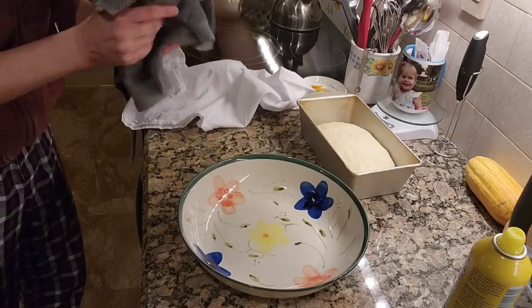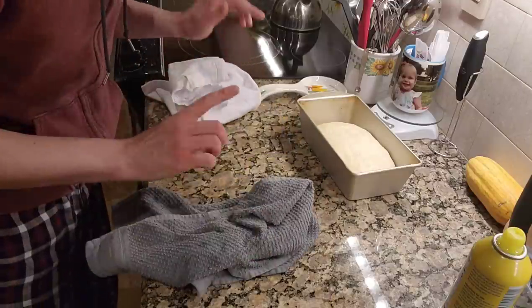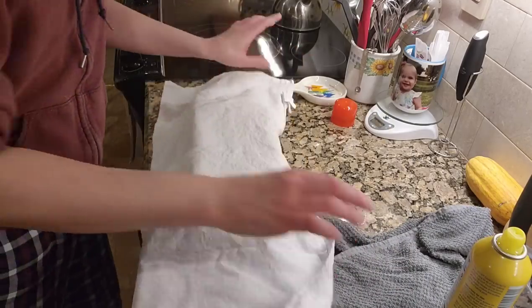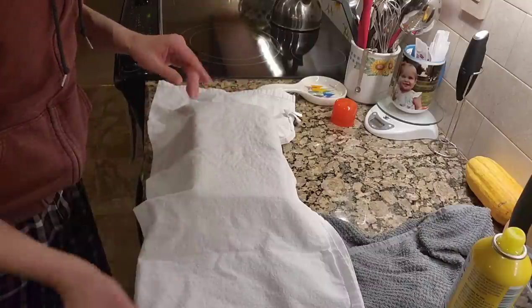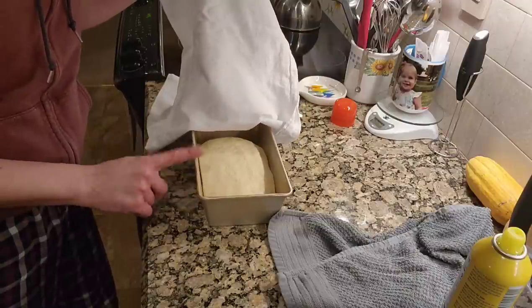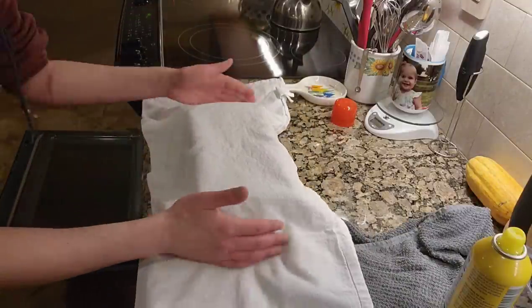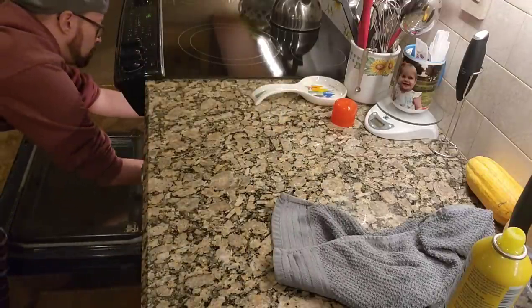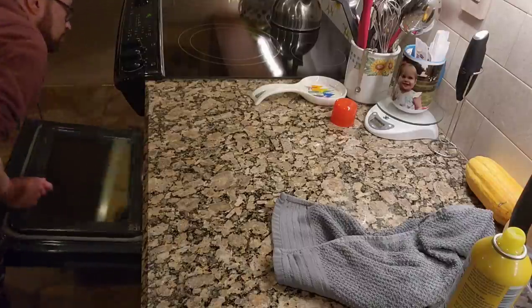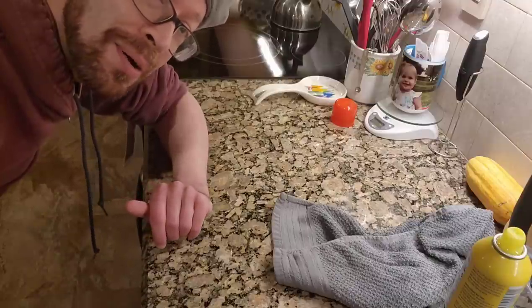Okay, so now going to do the second proofing inside of the oven, which I haven't done anything with the oven. Going to cover this back up and pop this in the oven for about another half an hour until the dough has risen to about level with the edge here, if not more so. So that is really all we're going to be doing. So open you up, pop you in, arrange the towel so it's nice and loose, and there you go. So I will see you in about half an hour. Alrighty.